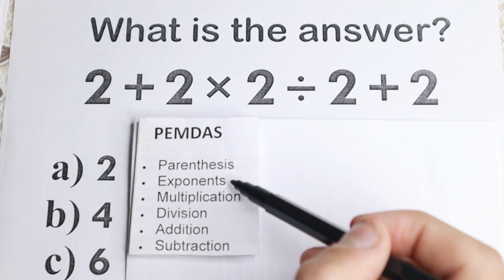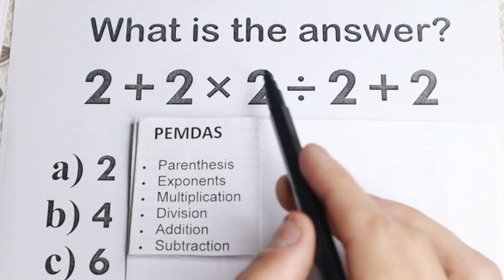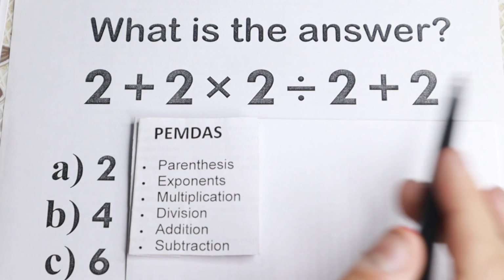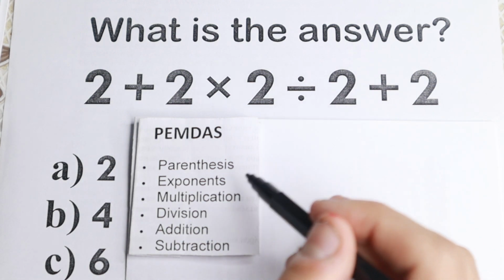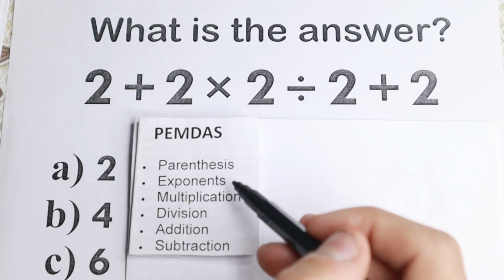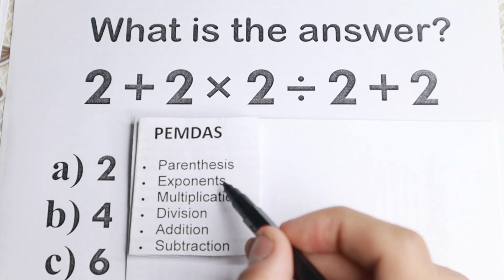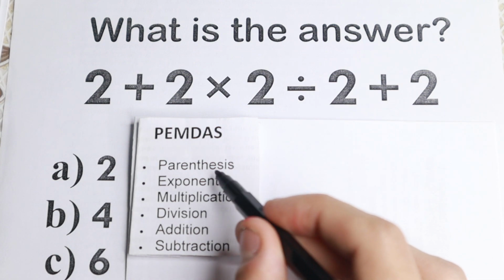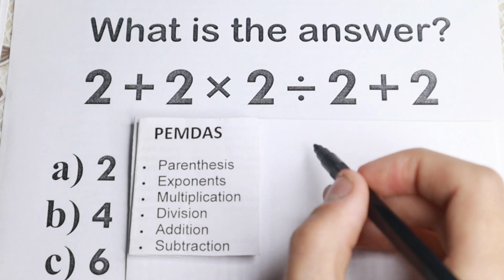And then I look at the exponent part. Do we have any exponent right here? I don't see any of those. We don't have a 5th power, 4th power, 6th power, 10th power. We don't have it, so we skip this part. We just skip these first two steps, which is really great, so we don't need to work with them. Then I rewrite my problem.